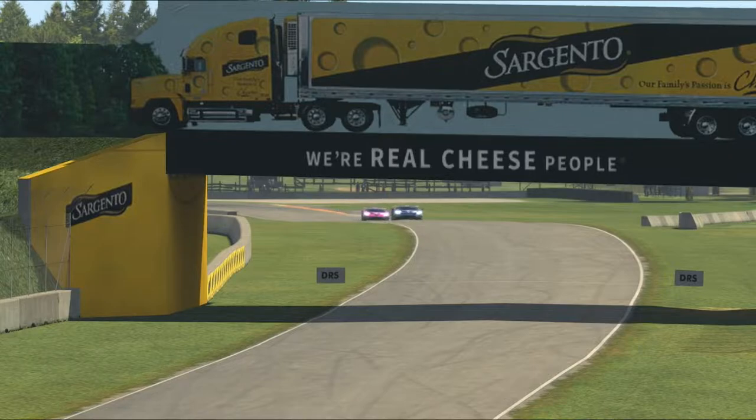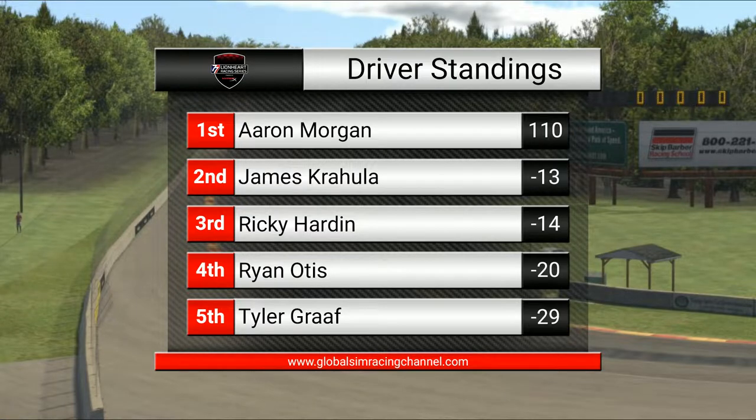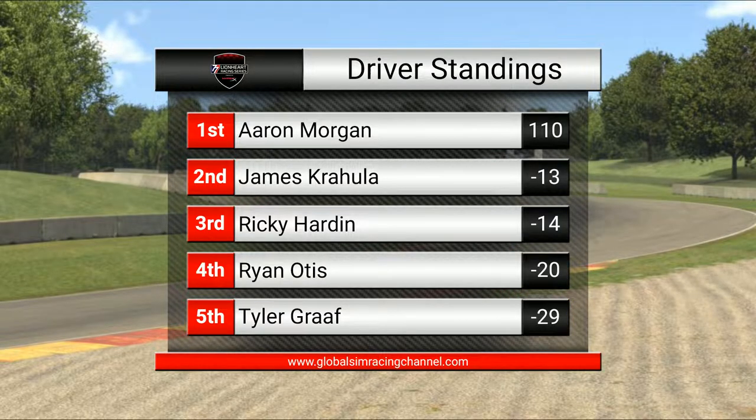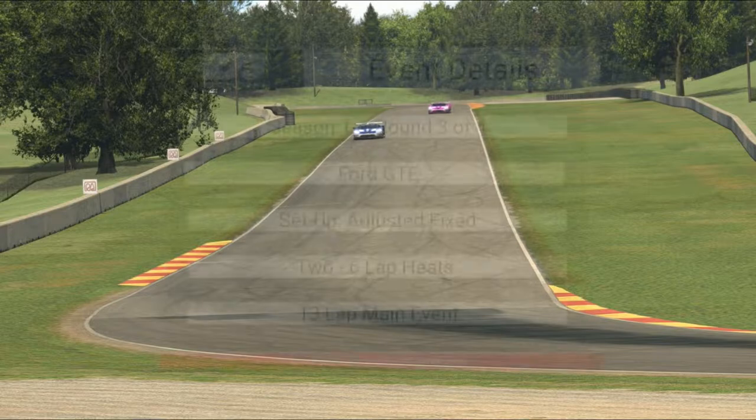Indeed. And let's take a look at the championship standings. The last race, of course, was in August, falling well inside the major series calendar, where Aaron Morgan still holds on to the points lead after an interesting race at the Milwaukee Mile. James Grosjean and Ricky Harden, still not yet at the racetrack, should note, are P2 and P3, 13 and 14 points back. Ryan Otis and Tyra Graf, your top five, separated by 29 points. With it being such a short season, the championship could be decided today, especially with these races today being fairly quick as we look at your format.